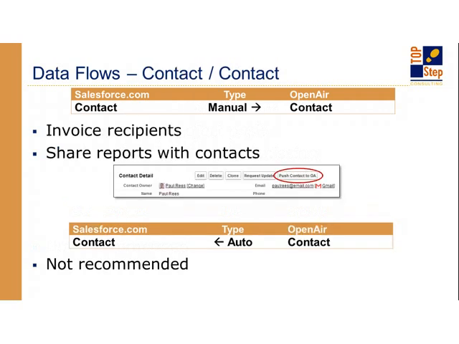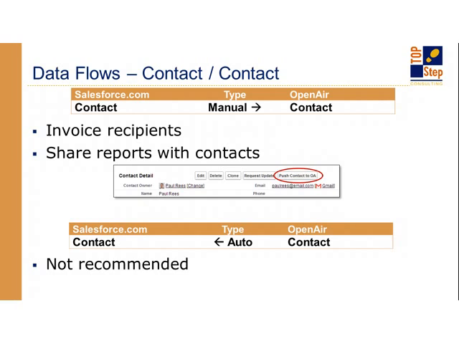Contacts. You can create contacts from Salesforce, push them into OpenAir. You might ask, why would I do that? Two main reasons. If you're sending invoices out of OpenAir, contacts can be established as invoice recipients. So maybe you have your AP contacts for your customers in Salesforce already. Just push them to OpenAir and set them up as an invoice recipient.